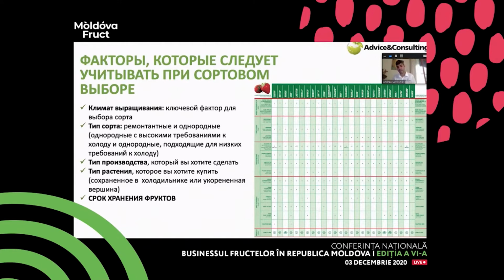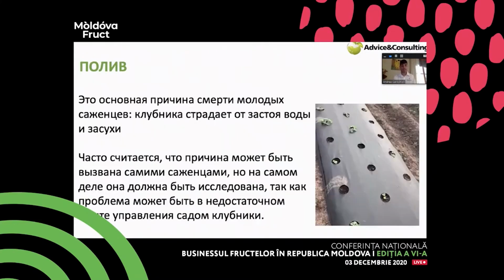For instance, the Lika is an optimal variety to be consumed in fresh form, but it cannot be stored too long and will not stand transportation. You need to select the variety that you are interested in, either to sell on the domestic market or to be able to transport it. I mentioned, but I want to highlight several fundamental concepts related to production of strawberries. Or better said, I want to refer to irrigation.